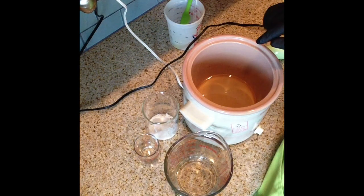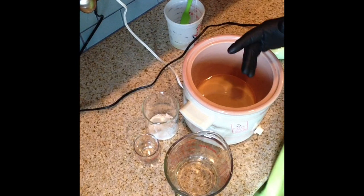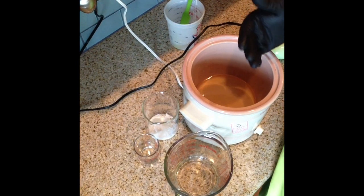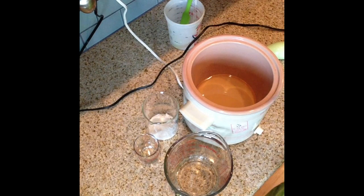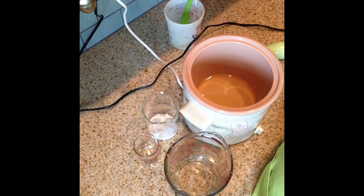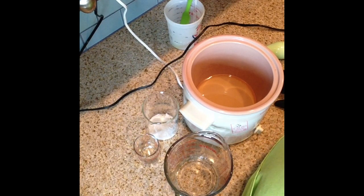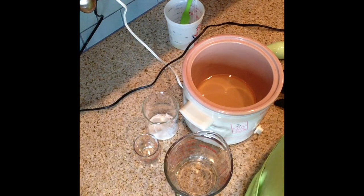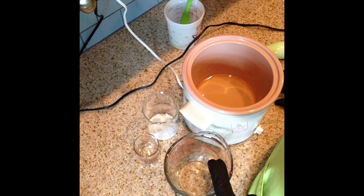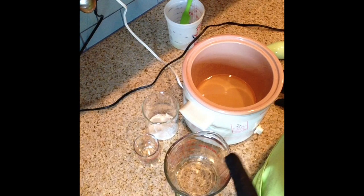Now, jojoba, as many of you probably know, is a wax, although its natural state is a liquid. Now, I went back and forth on putting jojoba in here. It's such a small amount, and the issue is that jojoba, while really great for your skin, contains lots of unsaponifiables, and that would cause a cloudy soap.